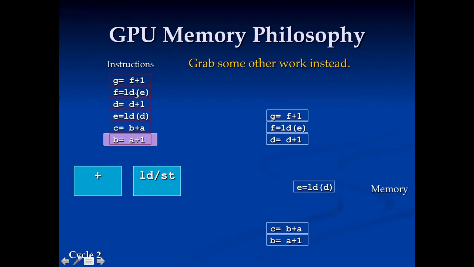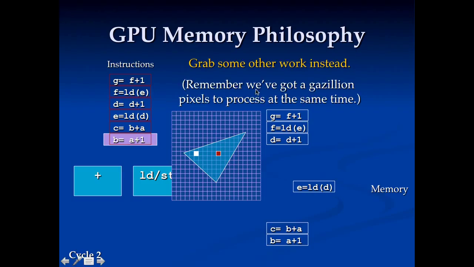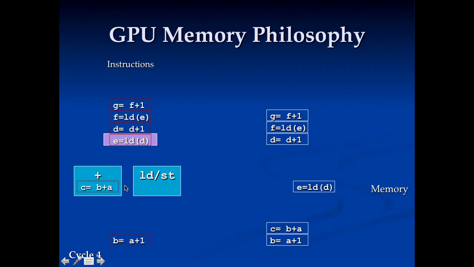So this was the white program. I'll go ahead and run the red program. Now, how does that work? Well, if you remember what a GPU is doing, it's processing all these pixels. So this over here was the program for the white pixel. Now I'm going to go get the program for this red pixel over here. Okay, that's just another one here. And I've got so many of these pixels I'm processing at the same time that I can always find more work. So the GPU goes and finds this more work here, and it starts processing that work in the same way until that program gets stuck on this load instruction.